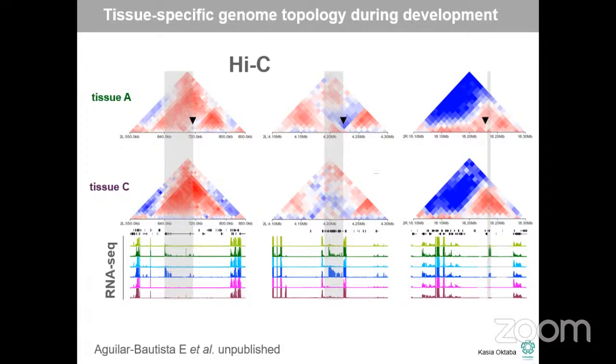So we are interested in spotting these differences that reflect the topology that is tissue specific. And this correlates well with the expression of genes that are located in this region. For example, tissue A expresses a gene which tissue C doesn't express. So this is the gene active, and this is the topology when the gene is silent. We look at differences in the topology and how this DNA is arranged in these nuclei, and then look at how this correlates with how genes in that region are expressed. And we do this tissue specifically.